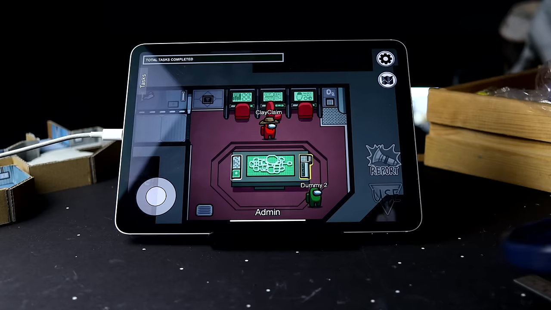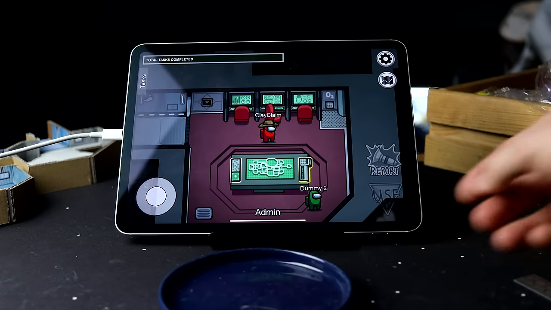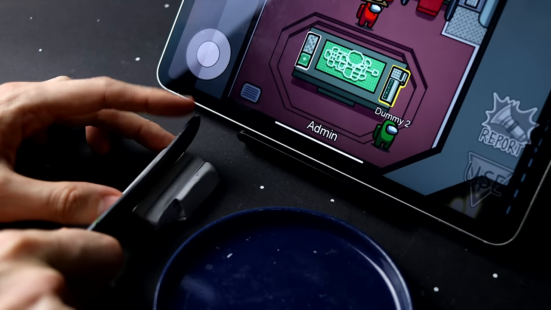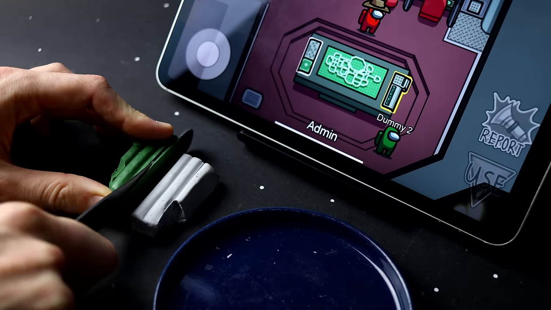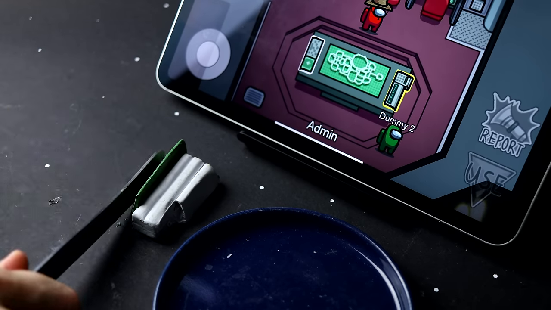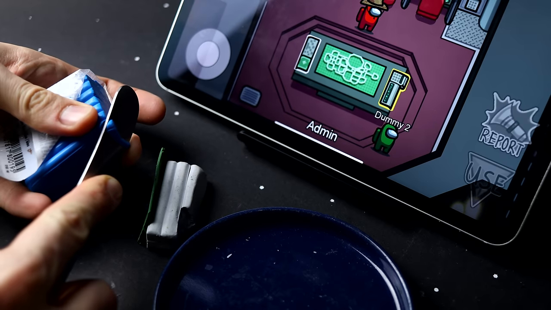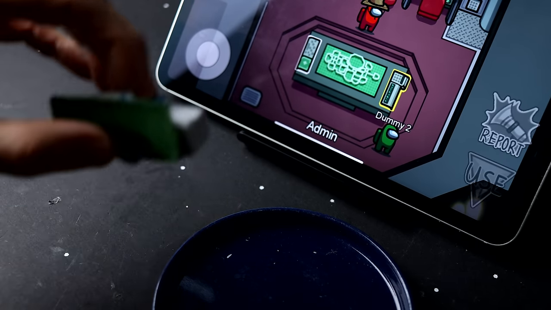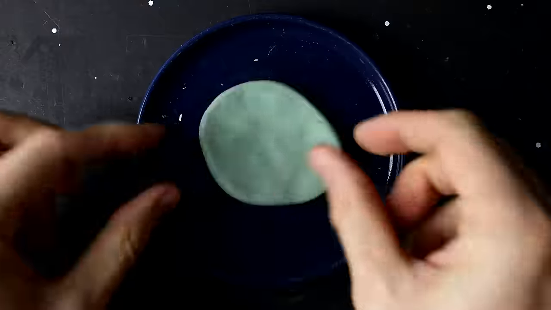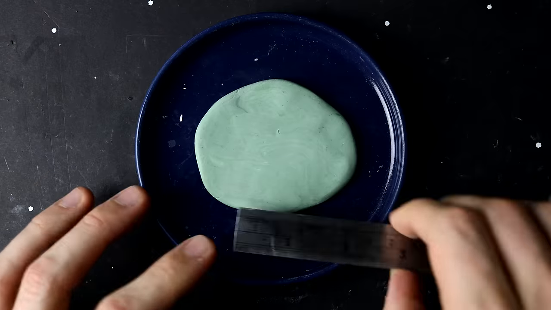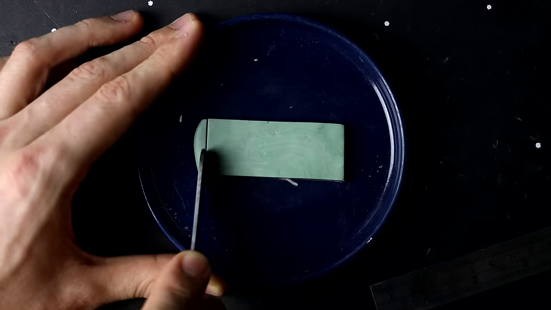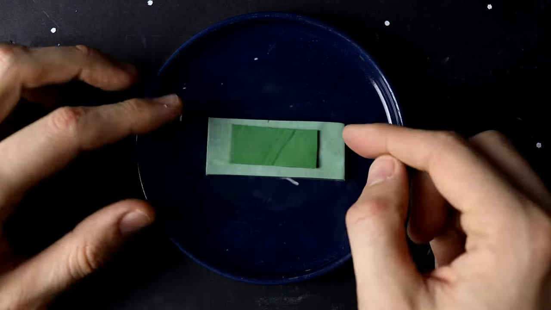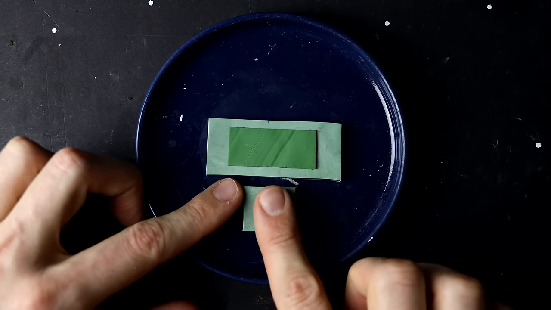First room we start with is admin, and this looks like a pool table, but it isn't. It's the table from Star Wars we all know and love, and it has this hologram on top. Let's first focus on the table, and then I have some ideas on how to create the hologram. It's the same technique in a way I also used on part one of this Among Us map.